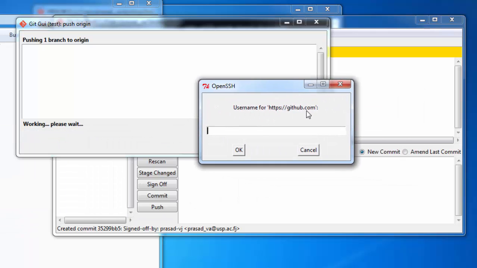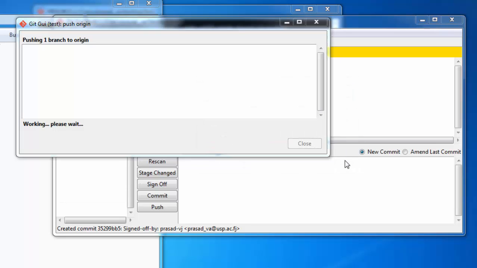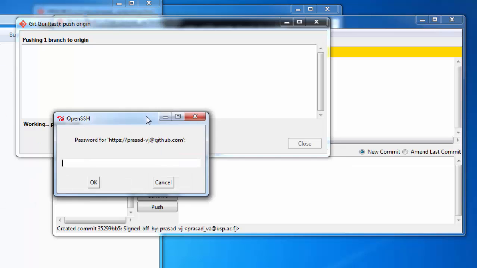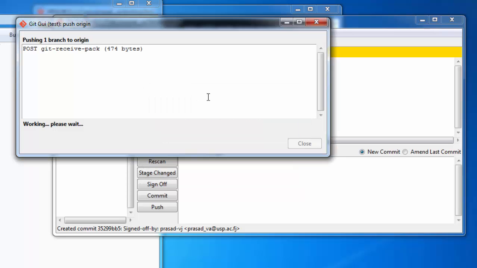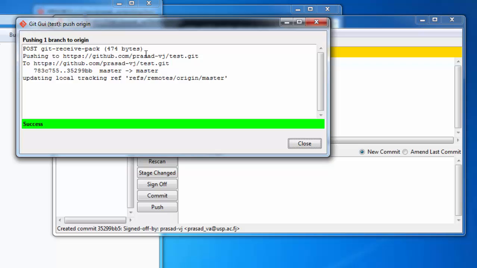It says username for github.com, so let me type my username, prasad-vj, and then it will prompt me for my password, and my password is, I won't tell you that, sorry. And it says post git-receive-pack 474 bytes, pushing https to that.